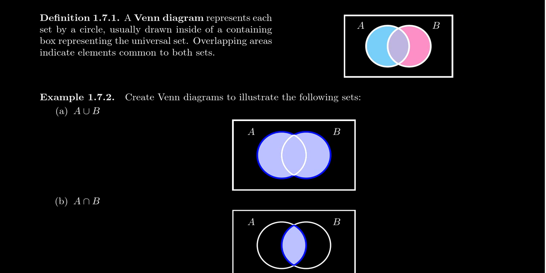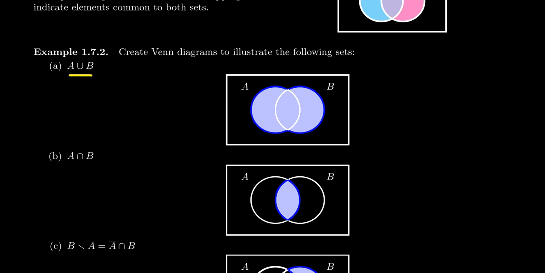So if you want to illustrate the union of two sets, remember the union is every element that belongs to A or to B. So what you would do is you would color in the circle associated to A, then also color in the circle associated to B. We'll just do it monochromatic here, just one color blue to take care of everything. And so that's the union of those two sets.